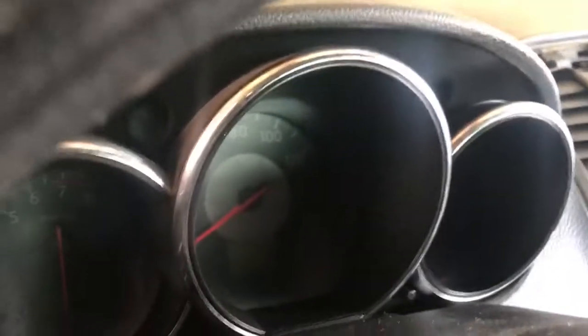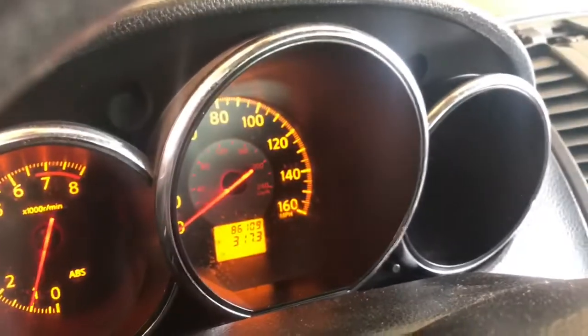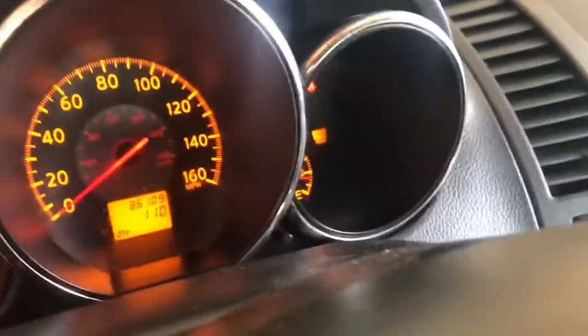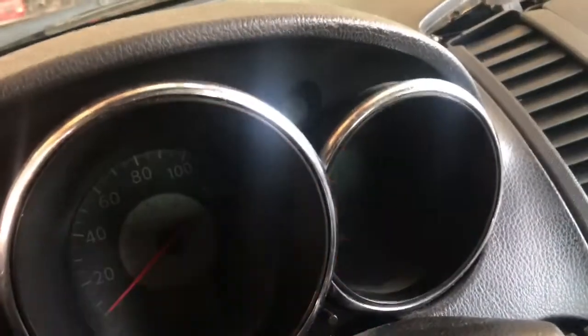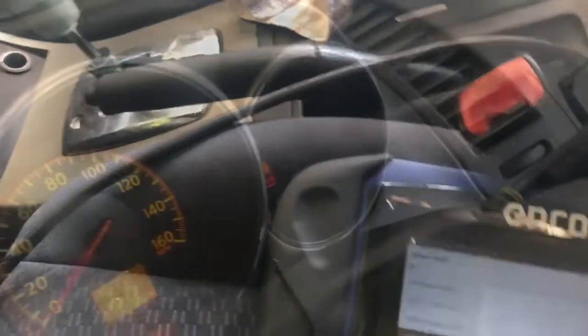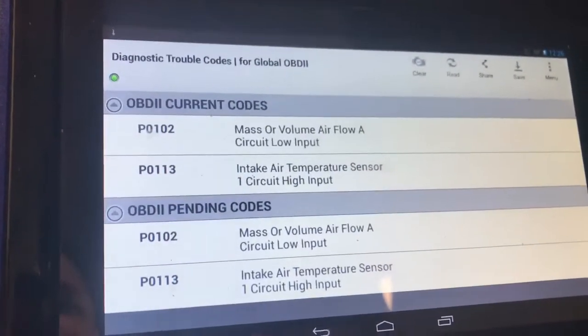Next thing we need to do is start the vehicle for at least 5 seconds or until the engine light has come on. And as you can see, it has. So now what we need to do is turn off the vehicle, turn on the ignition, and check for codes. All right, once we have confirmed that our check engine light is on, go ahead and pull the codes.